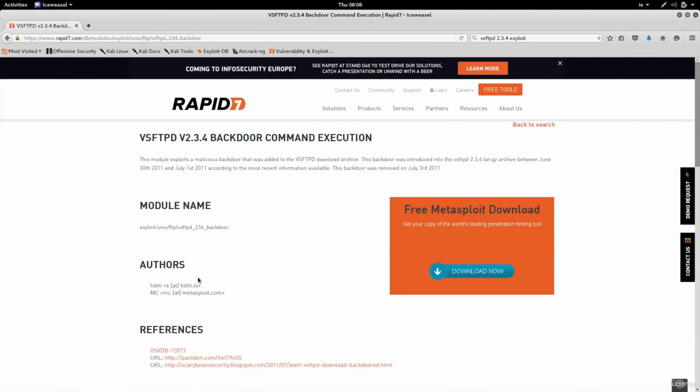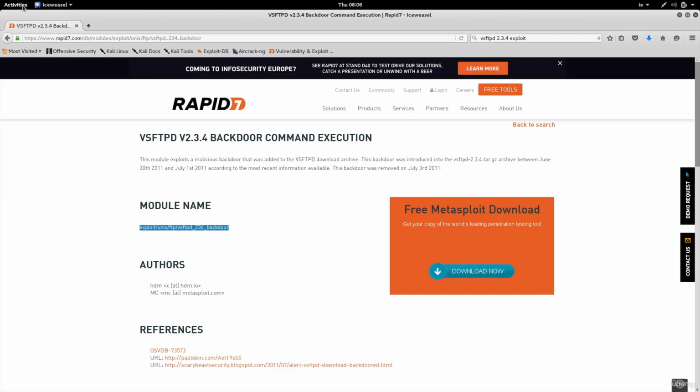So we're coming back here. We went on Nmap, we Googled the name of the service, and the first thing that came up is that this service has a backdoor command execution. Because this is on Rapid7, the vulnerability is exploitable using Metasploit. And the module name that we're going to be using is this. So it made our life much easier. So I'm going to copy the name. This is the name that I want to use to exploit this vulnerability.